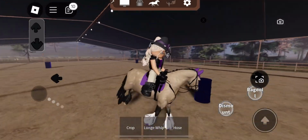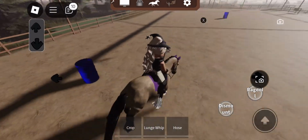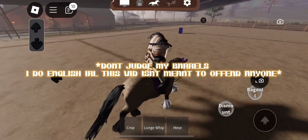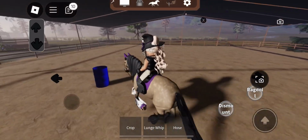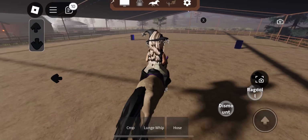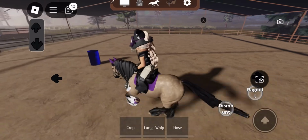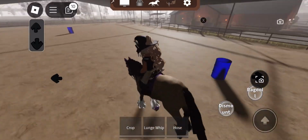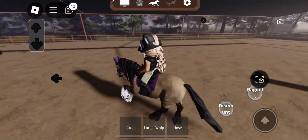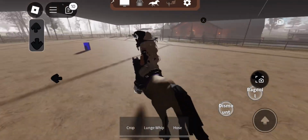So she is a beautiful cob, even though she doesn't really look like her. She's a cob, and she's amazing. She's got very feathery feathers, and she is 12 years old, so she's quite young. And she is a barrel horse in training, as you can see, because she was a bit lazy. She hasn't been ridden in a long time, but you know, she's very well behaved for a barrel racer in training.